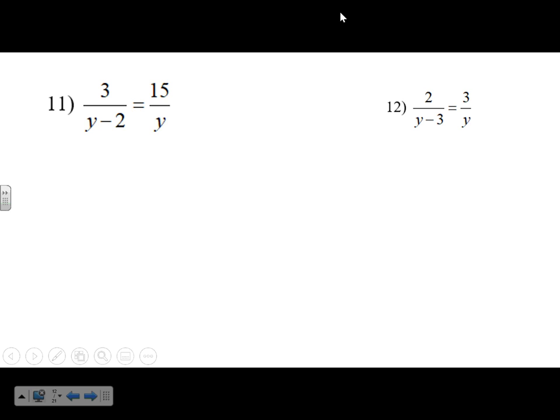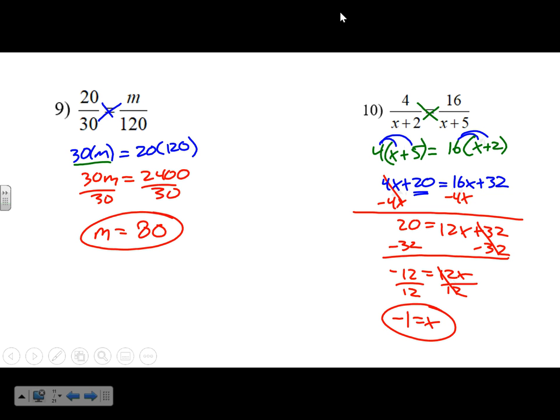Now, the good news is we don't have any that are quadratics, but you could have one, just to get your mind working, where if we mixed it up and said like we have (x + 3)/5 is equal to (x + 2)/6. When you cross multiply these two, you'd end up with a quadratic, and so you might have to solve with factoring or quadratic formula. We may get into that, but not this lesson.